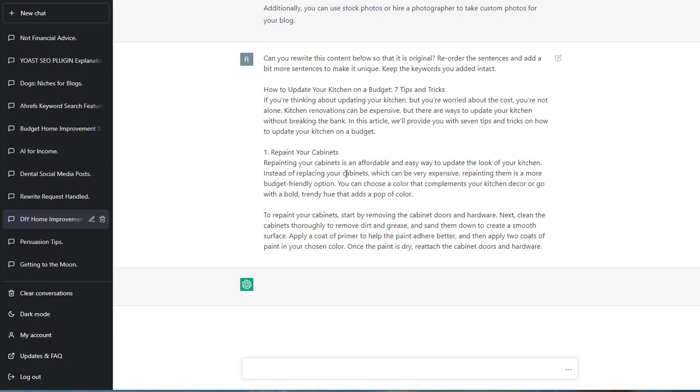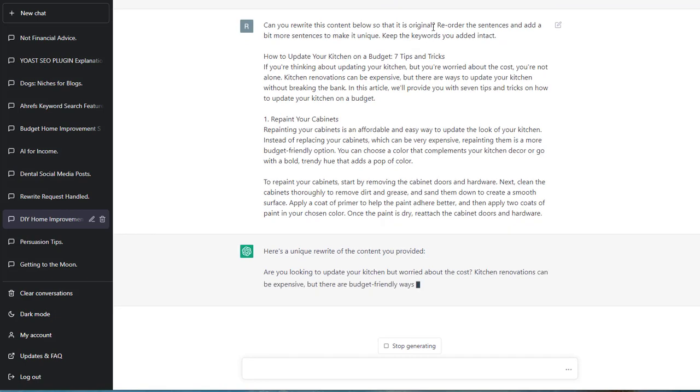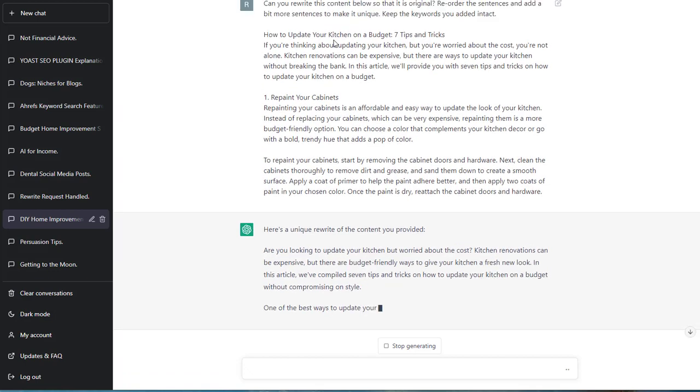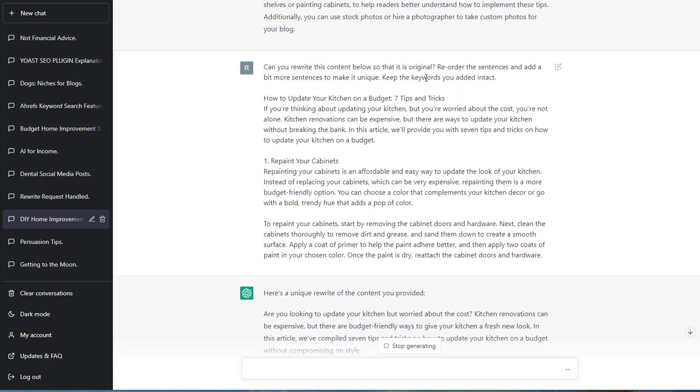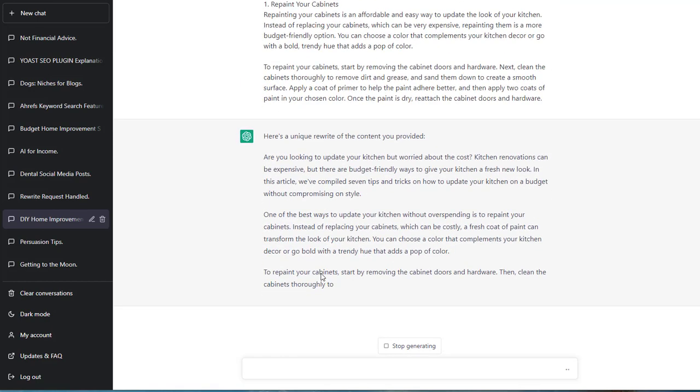So right here, my instruction. Can you rewrite this content below so that it is original? Reorder the sentences and add a bit more sentences to make it unique. Keep the keywords you added intact. Okay? So now it's rewriting it.